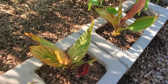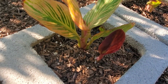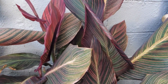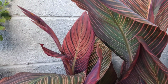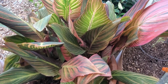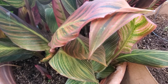Look, even here, there are extra ones coming up I could move somewhere else. This is the original plant, or I should now say there's probably a dozen in this pot now, but it's where the original plant started. And look, I see a bloom coming. Some more crowded canna lily. It seems that no matter how much I divide them and spread them around, there's always more. Oh, there's another little one coming up.